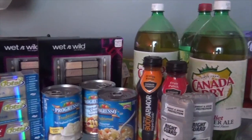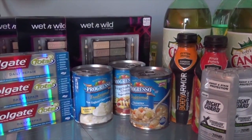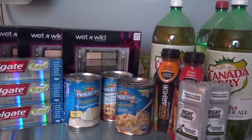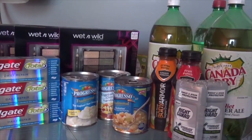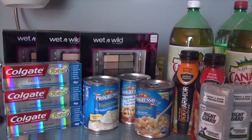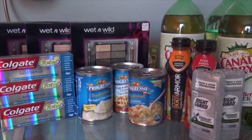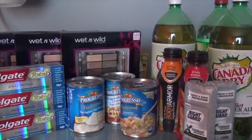The second transaction is everything you see here — the sodas, the body armor drink, the deodorant, soups, and toothpaste. Total out of pocket was $1.12 — this was 100% savings. I rolled that $12.00 from the eye candy, and everything else up there I had a coupon for. I'll go through each coupon.